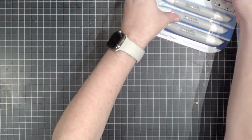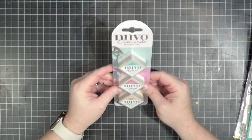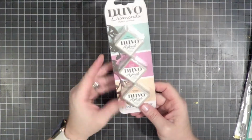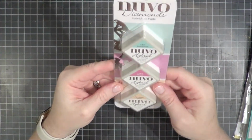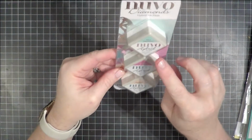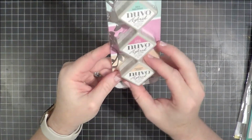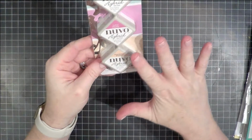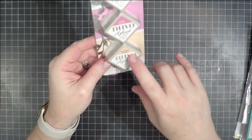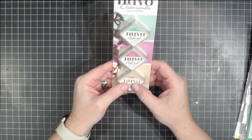So I've got one more set that's left, and it was sold out from the store, so I will be stocking that. Also, the other thing I bought from Tonic that I did not have yet was the new hybrid ink pads that were part of the Dream in Color collection. It was part of that same idea. I think this hadn't come out yet when we were sent the collection, but it's mint macaroon, lotus flower, and powdered peach. I really wanted this powdered peach because when I got to test this out at Creativation, it is a really cool, very faint, lovely color that would be perfect for no-line coloring, for watercolors or something else. So that is really the reason I wanted to get this set.